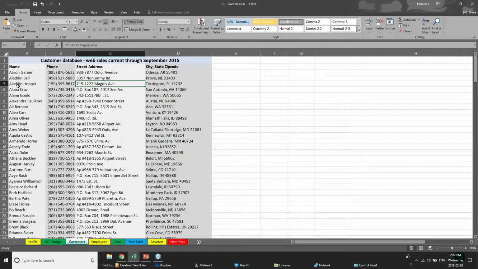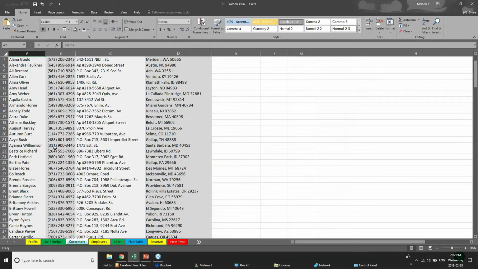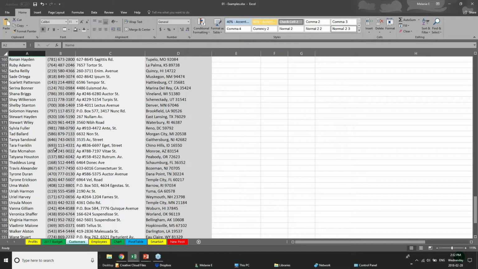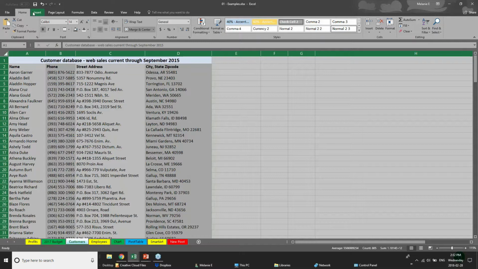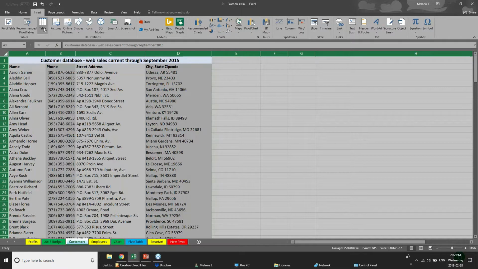All right. So you see here, lots and lots of data, but it's literally just data in a worksheet. It's not actually a table. So if I want to make this a table and tell Excel, hey, I want you to recognize this as a table and hence give me all the tools that are available, I'm going to select all the data and go here to Insert and select Table.